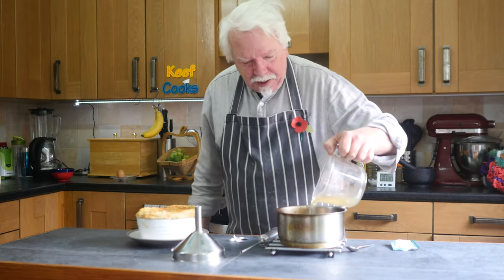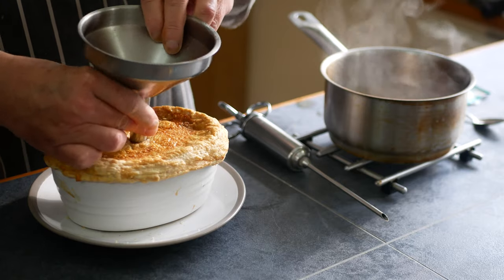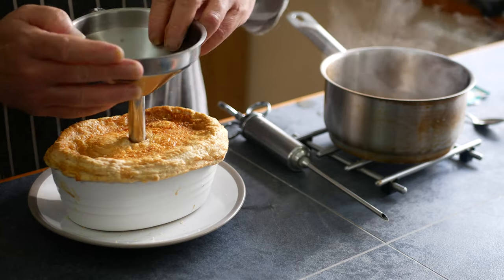Alright, so we'll just pour that into the hot stock, and now, well, I'll try the funnel, see if I can get anywhere with that.